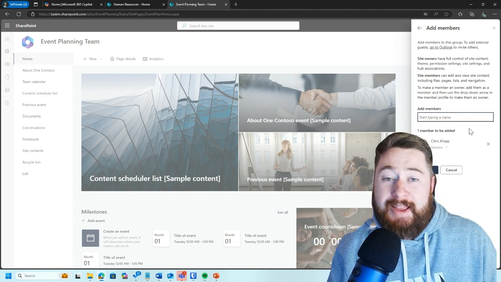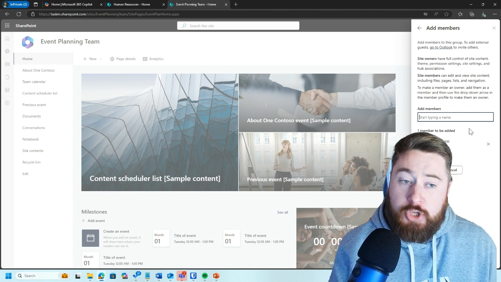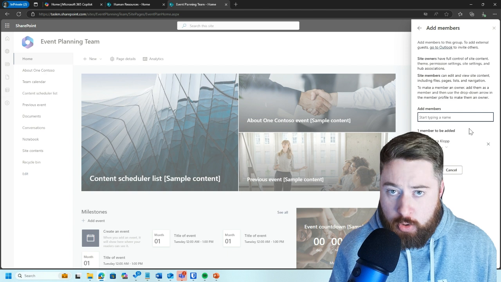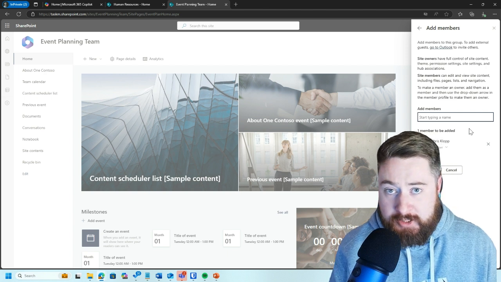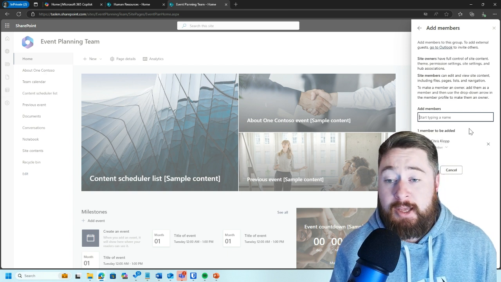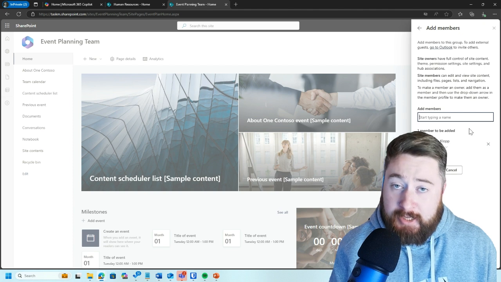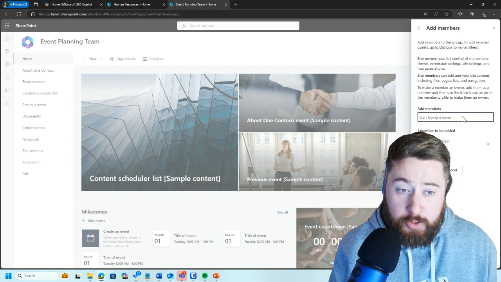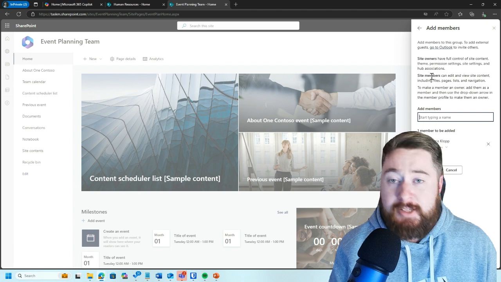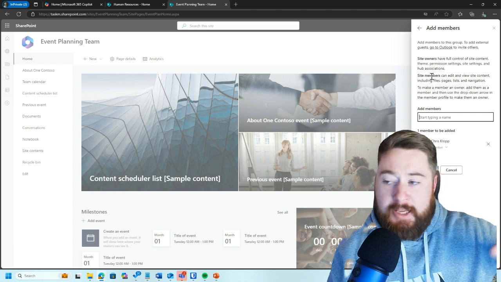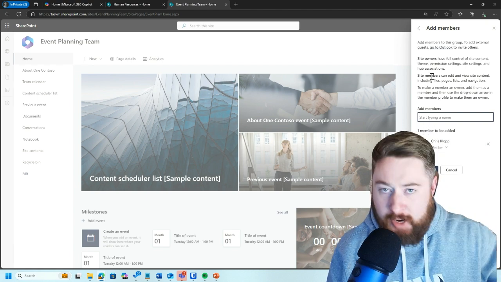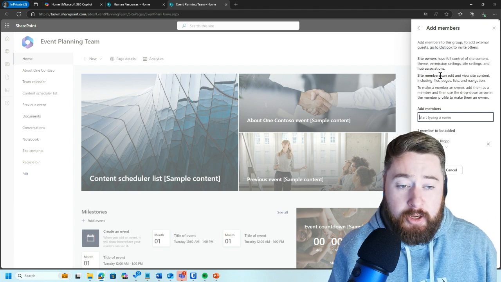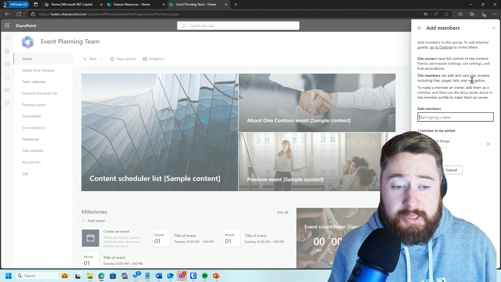Now, with a team site, you don't have the option of read only, as in the no control access. If you have access to a team site, you have the full access to be able to edit content, delete content, upload content. So there's two different types: owners and members. Members do everything above. They can edit, they can delete, they can create. It's all about collaboration inside of a team site. So they can do all they need to do. They can edit, they can view site content, including files, pages, lists, and navigation.